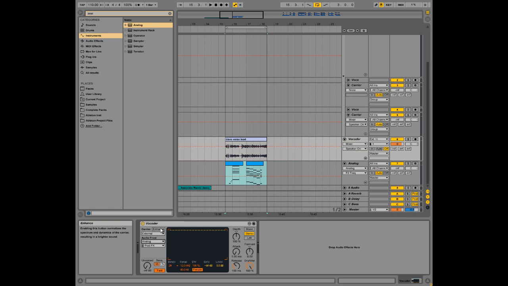Settings for just the vocoder itself, get the sensitivity turned up, select the number of bands to 40 so you get that nice articulate sound, and also this range, we want to get the full frequency spectrum on the vocoder, so push that up to 18 kilohertz. This enhance feature as well works really nicely, crisps things up even more. You'll notice most of what I'm doing today is just getting that vocoder to sound crispy. So have a listen to what we've got so far.